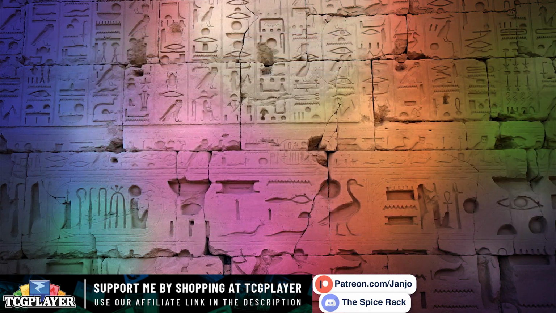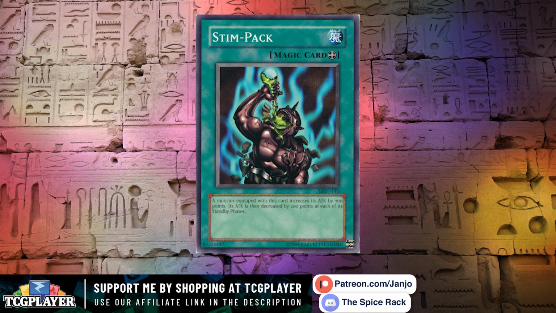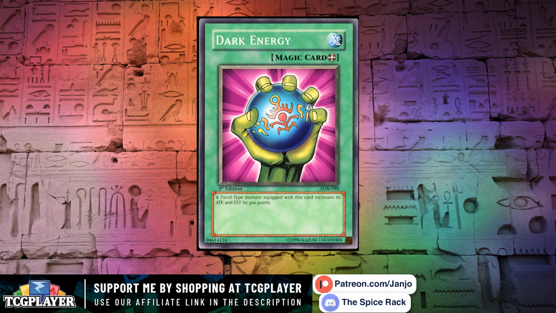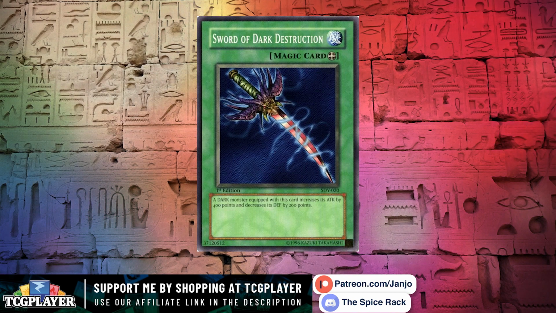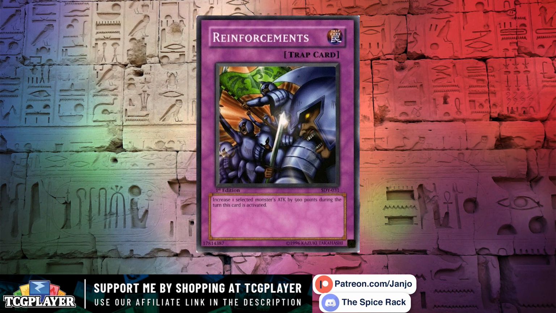Next card on my list is Stim Pack. This equipped magic increases the monster's attack by 700 and then reduces it by 200 during each of your standby phases. Equipped magic by this point of the game's TCG meta is a bit of a controversial topic, at least to me anyway. It's a proactive removal in essence that has the potential to get you more card advantage than the popular attack booster trap card, Reinforcements.